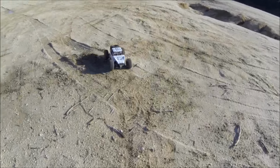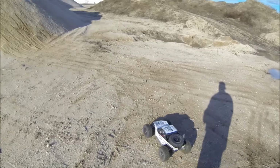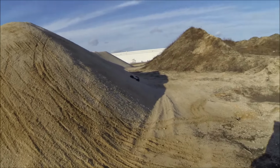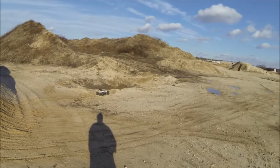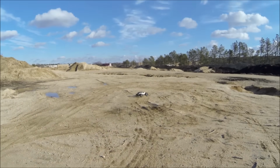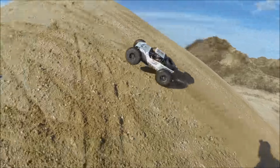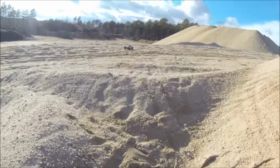Well, I was just having fun with it, guys, and I blew out my front diff. That sucks. Not even going hard, guys. Time for some upgrades on the Yeti. What though? I don't care. I'll keep going with it.